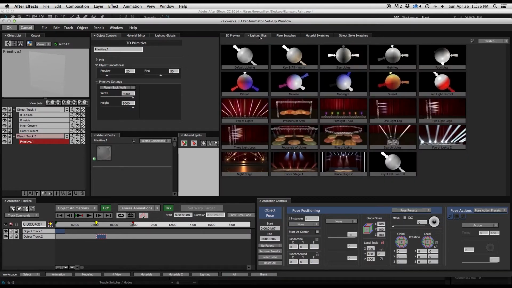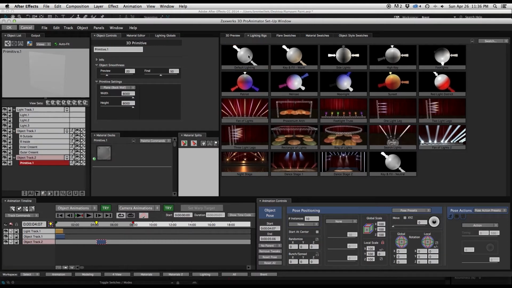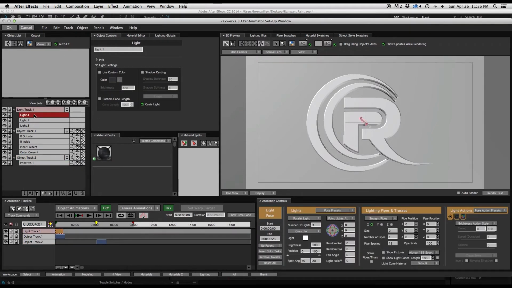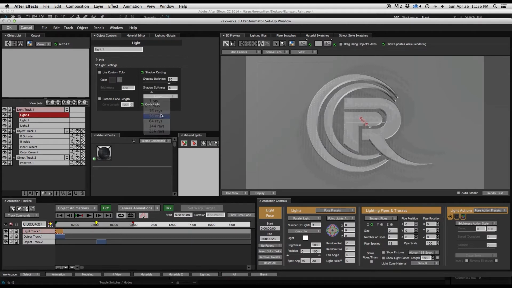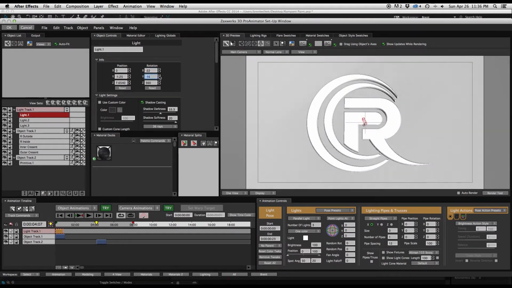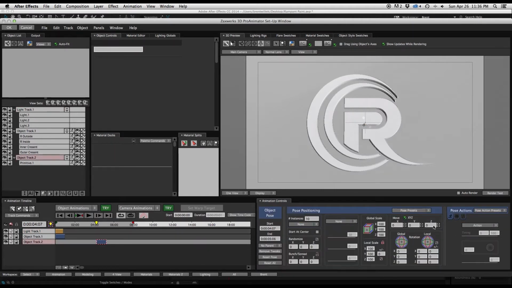Let's add some light. So we'll go to lighting rigs and double click on this default lighting rig, which is just a basic key fill and backlight kind of setup. If we click on this first light, I want to turn on shadow casting, put it to 36 rays to get a higher quality, make it a pretty soft shadow and bring down the darkness a little bit. If I twirl down this info, I can move the light around, move it so it's a little more in front but pointing downwards, and I want to move my background plane back a little bit so it's right behind the logo.